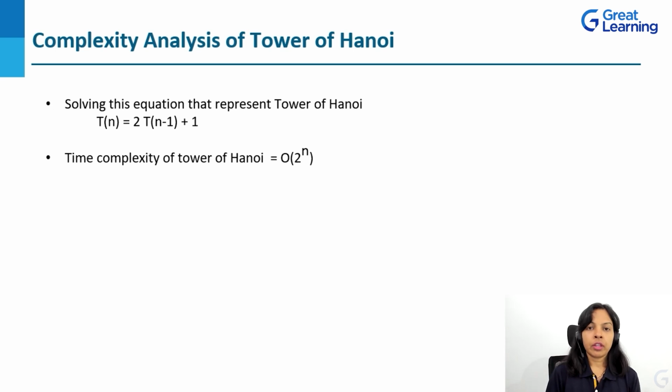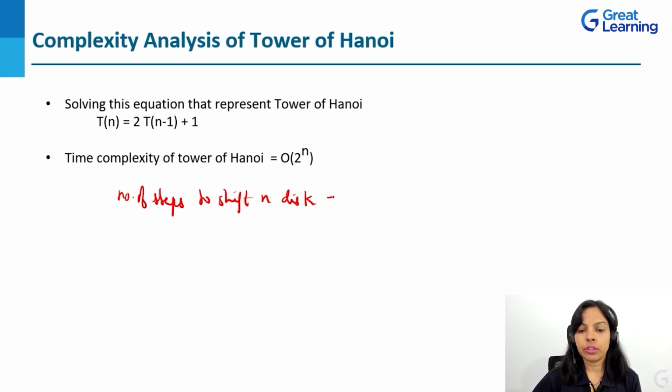Okay, so the first, simple method I'll tell you here: to find out the time complexity of Tower of Hanoi, we know that the number of steps required to shift n number of disks from the source rod to the destination rod is 2 to the power n minus 1. We have seen this with the help of examples. In case of one disk, the number of steps required is just 1. In case of two disks, the number of shifts required is, first you'll shift the smallest one to B, and then the last one to C, and then the first one to C.